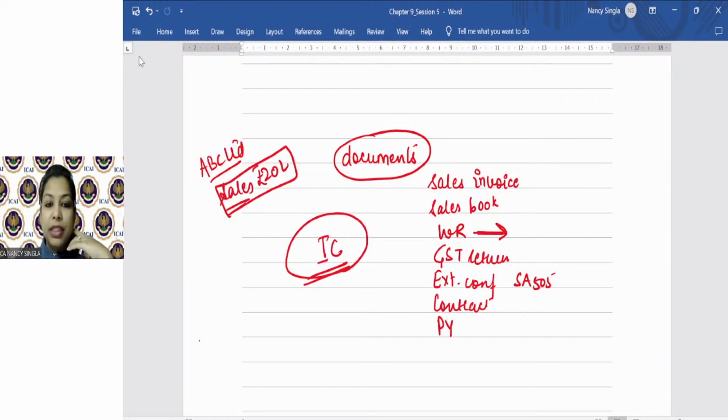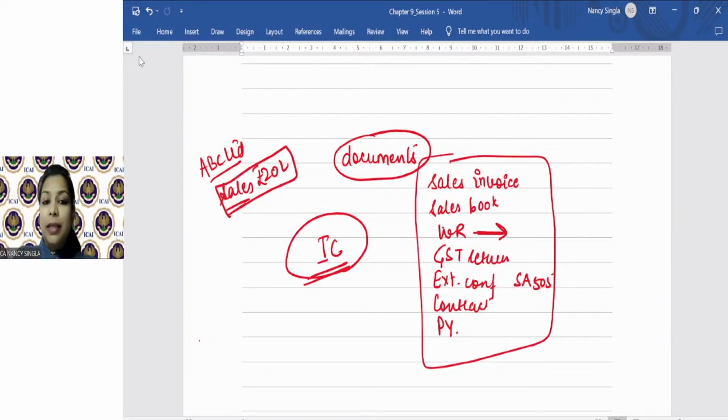Comparing with the previous year information, which is absolutely correct. Okay. So the entire set of audit procedures with respect to verification of various assertions of sales will revolve around these documents only. Now, for what will you take the written representation? That all sales have been considered. So that we will have to see a little.